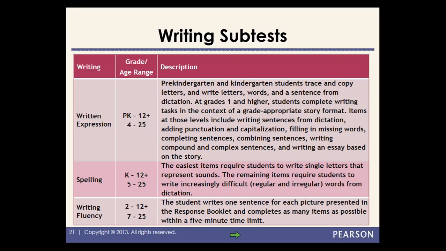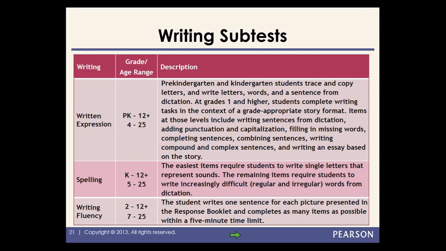Now, spelling is just exactly what it sounds like. They're going to be basically writing single letters that represent sounds for early kids in kindergarten. And then the remaining items are going to require the students to write increasingly difficult words. We're going to have regular and irregular words as well, and those are going to be from dictation.